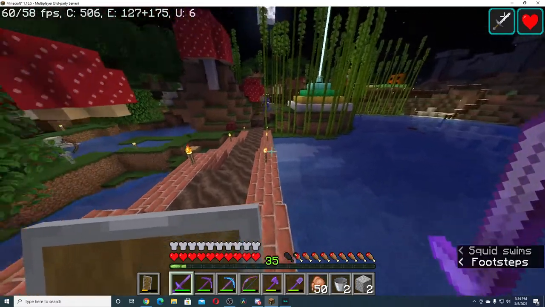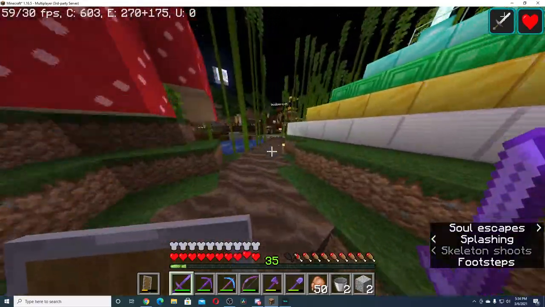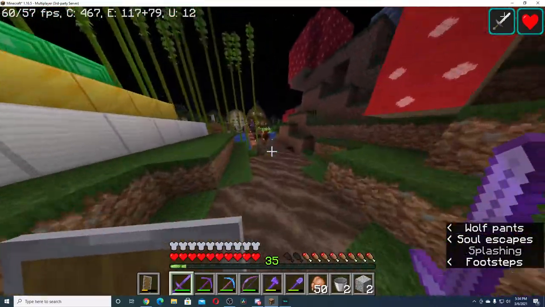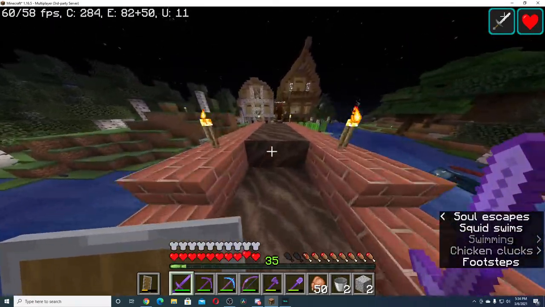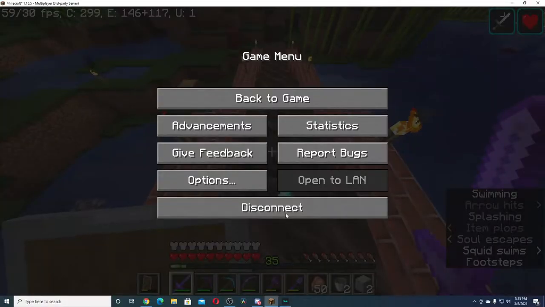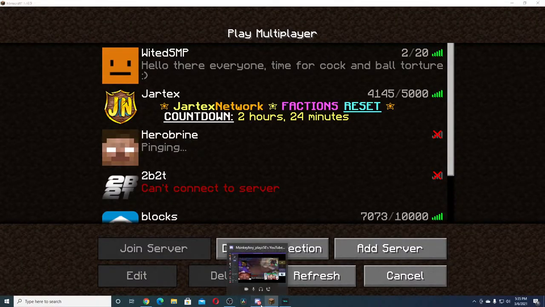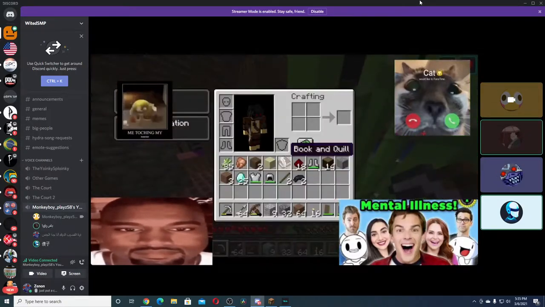Where is it? Send your spawn point, you fucking idiot. Here. Take it. Oh my god, I swear to god, my diamonds aren't here. Yeah, there are. Okay, 25 diamonds, cool. Well, you missed your bed.